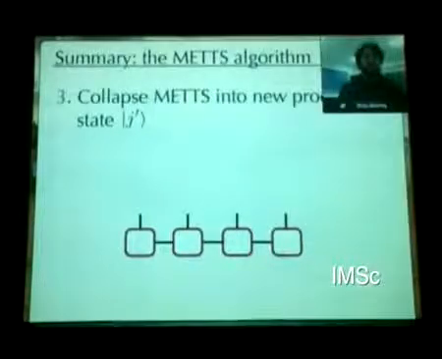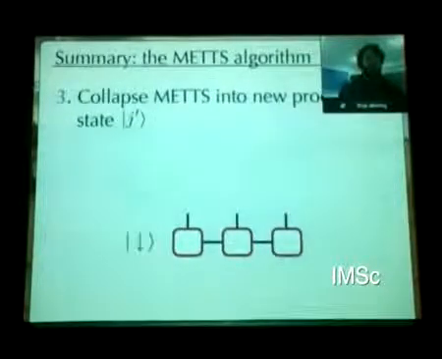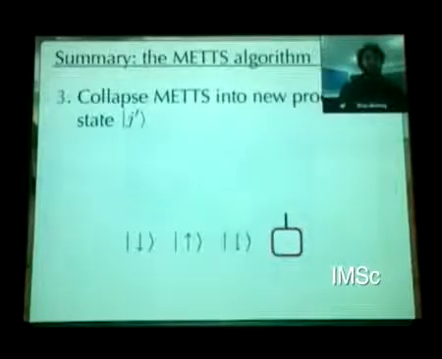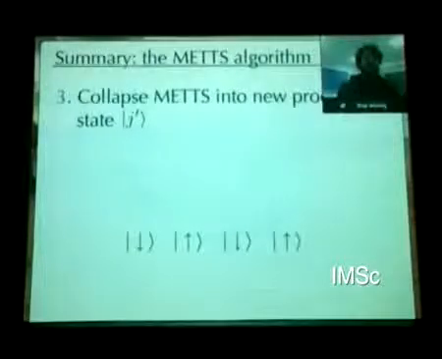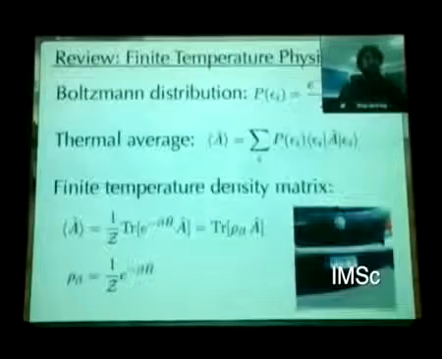Once you're done measuring all the quantities you want to measure on this state, you now have to get another product state to apply imaginary time evolution to. To do that, you have to get it with the correct probability. So you actually collapse the wave function, just as in quantum mechanics, and I'll tell you how that works. The next few slides just show a cartoon of that. You go site by site, each time collapsing a site into a product state and factorizing it from the rest of the wave function. Then you obtain a different product state, down to some finite temperature. So let's see how it works in detail now.